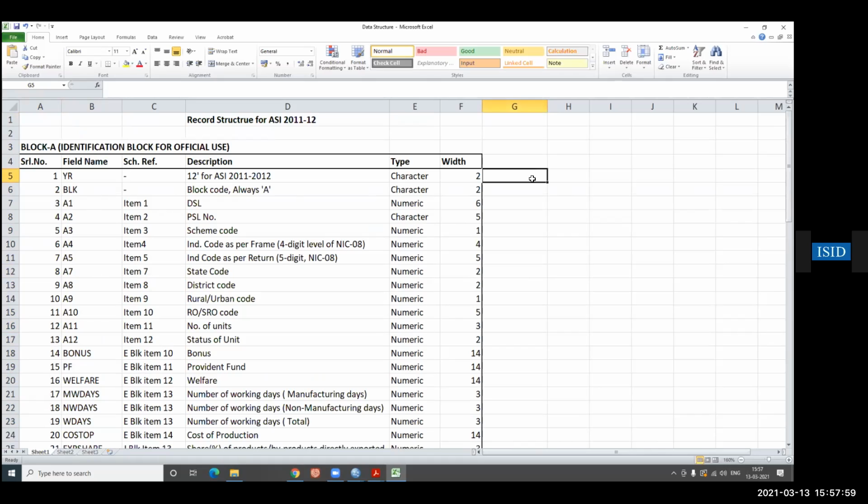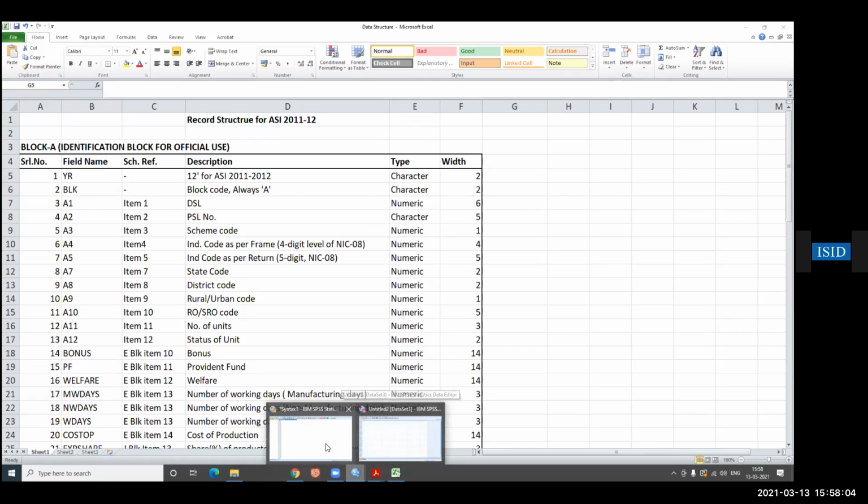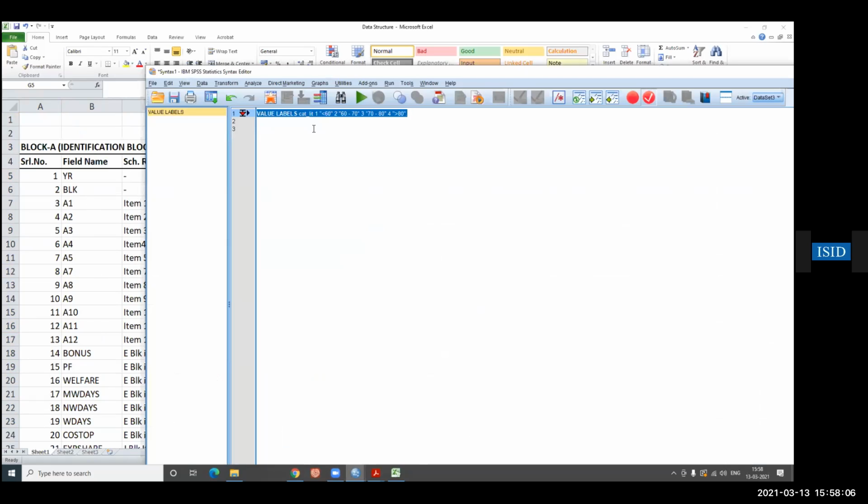Okay. So the first thing is in the syntax. The first line which I write in order to get the data in SPSS format is DATA LIST FILE.